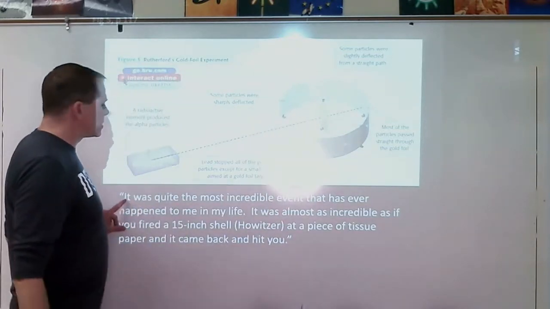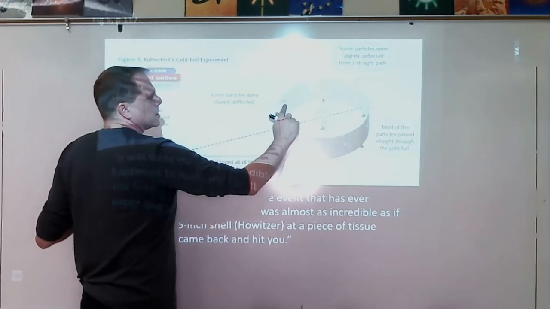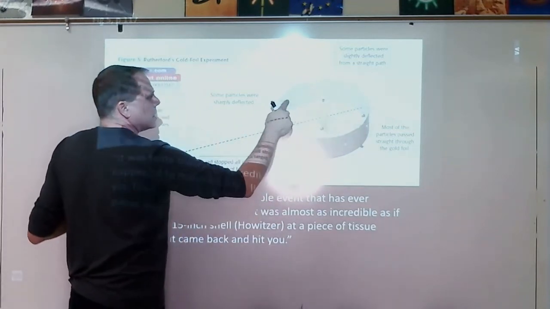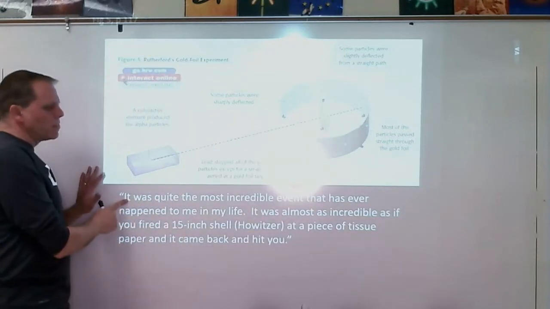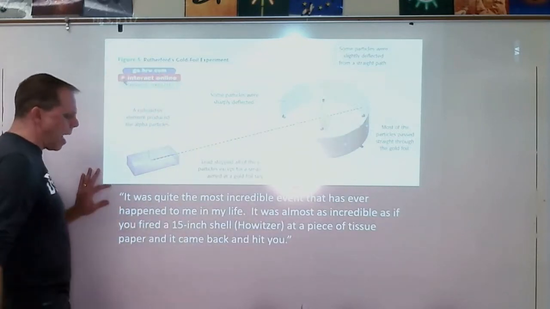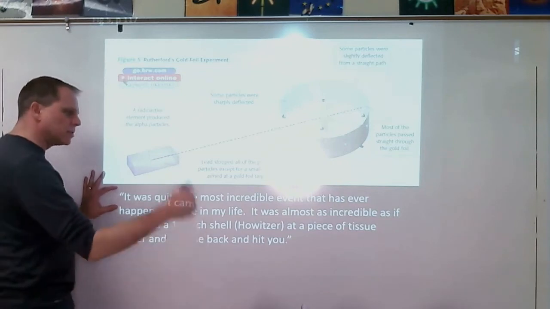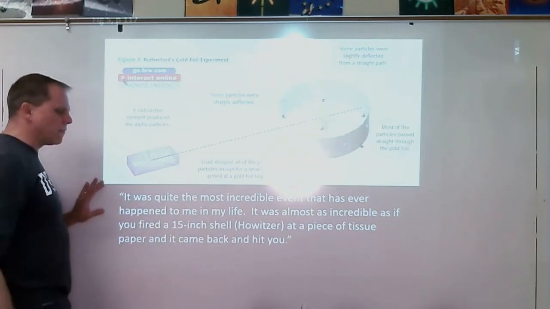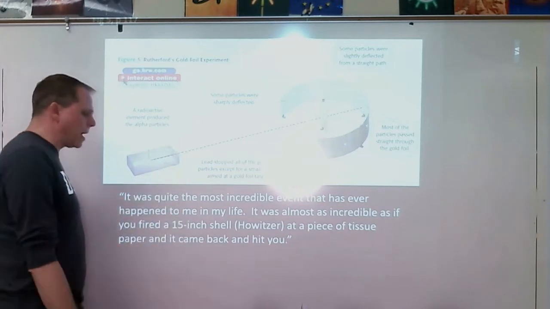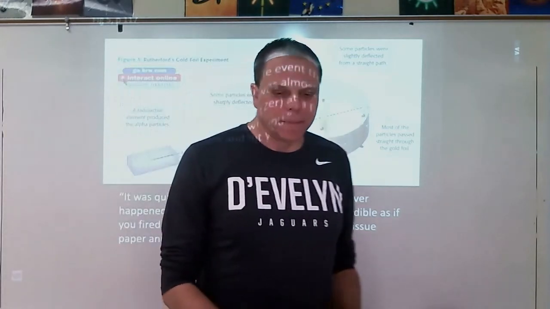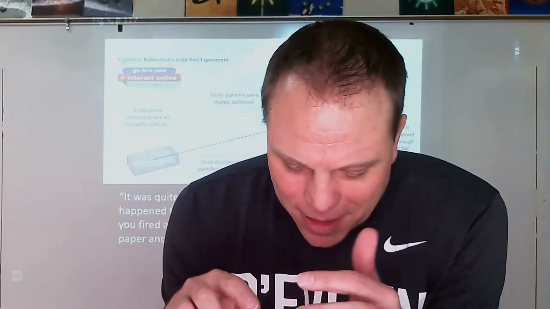Now, Rutherford, when he saw these little photographic developments, this was X-ray paper lining this, and he saw these little photographic developments on the inside of this, he said, it was quite the most incredible event that has ever happened to me in my life. It was almost as incredible as if you fired a 15-inch shell, like a howitzer shell, at a piece of tissue paper, and it came back and hit you. Now, that kind of sounds a little crazy, but it was crazy to Rutherford.